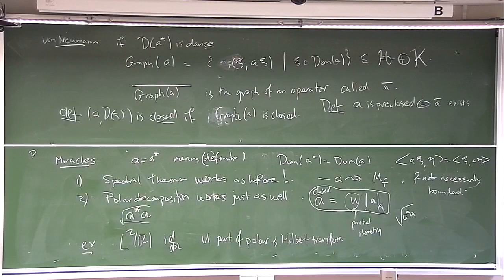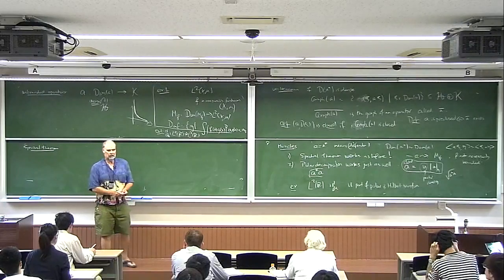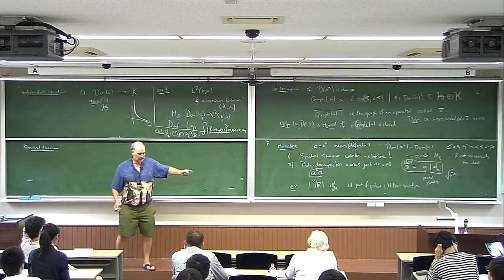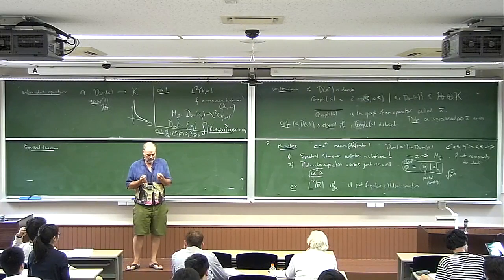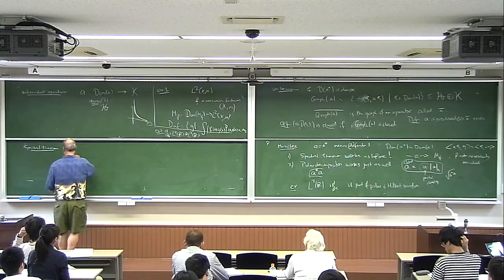So, besides the mathematical reasons for studying unbounded operators, and for me the most amazing is just this absolute miracle that A star A on the nose is a self-adjoint operator if A is closed, we need to connect it with physics, because what I said about physics was a little bit of a lie, that observables were self-adjoint operators. Well, observables in physics typically are going to have unbounded values. If you're looking at the position of a particle moving on the real line, then its position can be anywhere from -infinity to +infinity. So you have to be able to handle self-adjoint operators which have a spectrum which is infinite. Well, this is just made for the job. So physics.